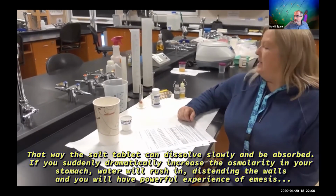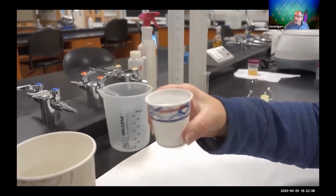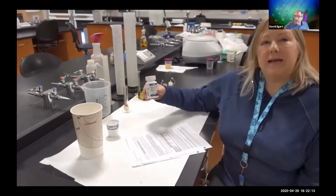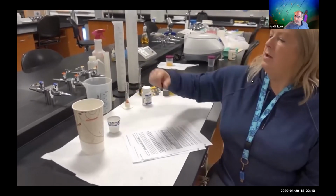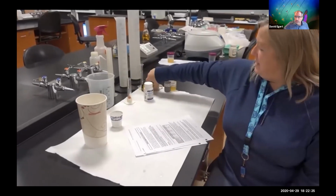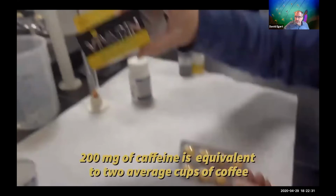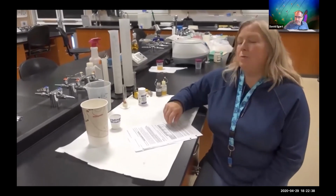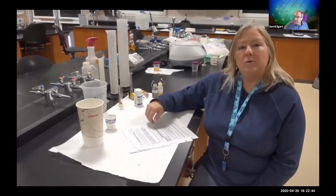Group 3 is going to ingest 80 milliliters of water, and the red line shows 80 milliliters, and the same amount of salt, 1.5 grams, so 1.5 tablets, swallowing the tablets, not chewing them. In group 4, they're going to consume 800 milliliters of water and 1 caffeine tablet, which is 200 milligrams of caffeine. Each group should ingest that as fast as possible, as comfortably as possible. And then that'll be time 0.